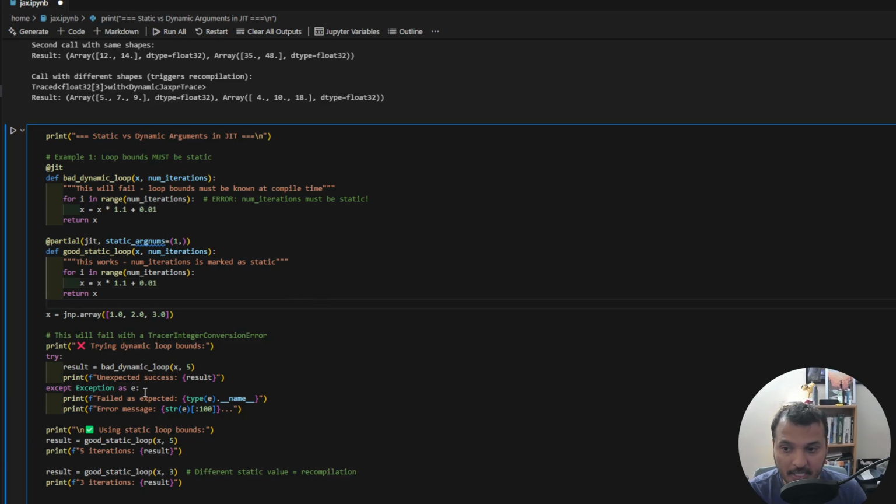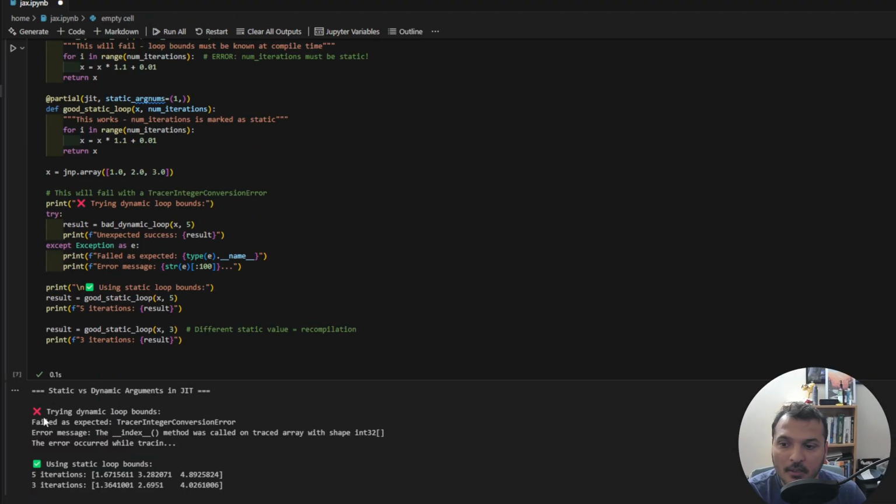So let's do it. First I will try the first function, which my guess is will error out. We'll see. And then we'll call the second function. Note I'm calling the second function two times. The first time I call it with 5 iterations, and then I call it with 3. My claim is that for different values of number of iterations, because we are running the for loop a different number of times, these will result in two separate compute graphs. So if I call it with 5 again, it will be efficient. But as soon as I change it to 3, because the compute graph changes, since the for loop is pinned to an input, this will trigger a recompilation. So let's first run it.